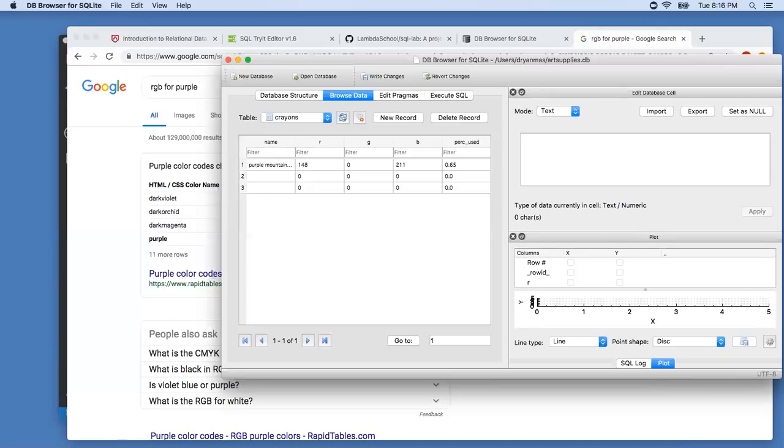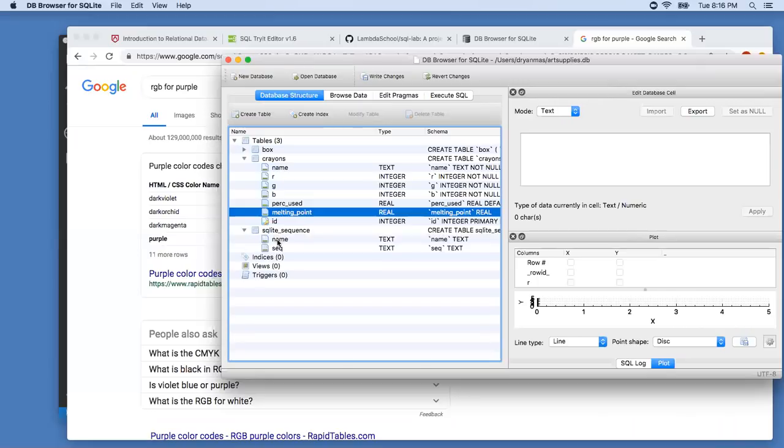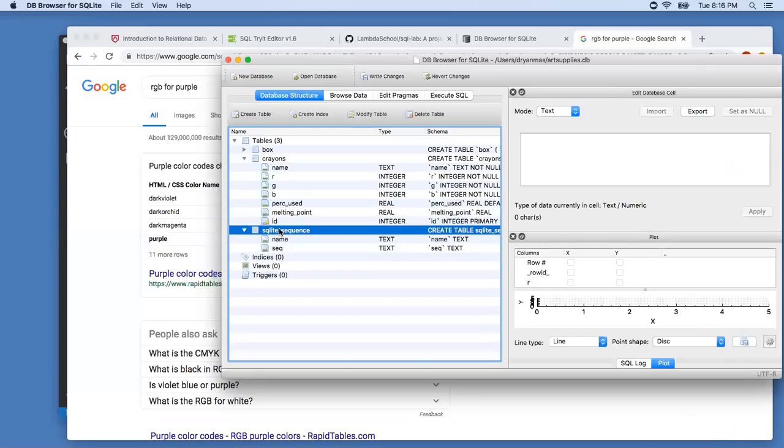Oh, wait, I see a question. What is the default SQLite sequence? I'm not quite sure where that's coming from. So sorry. There's a third table. Oh, SQLite sequence. Interesting. I don't know exactly what that is. I have no doubt that it's some sort of meta table that's helping keep track of what we're doing in here. But that's a good question. Another thing you could Google if you're feeling curious. Any other questions?